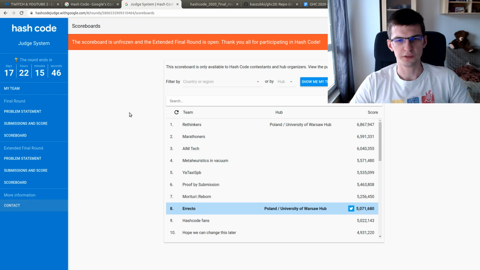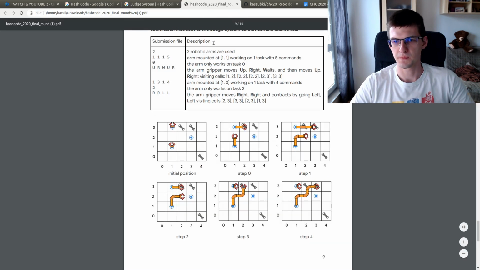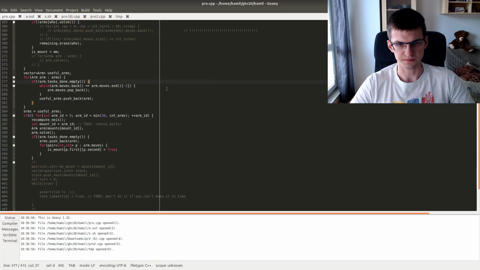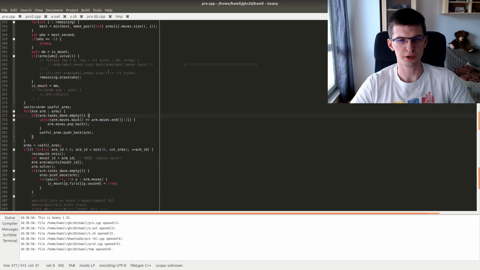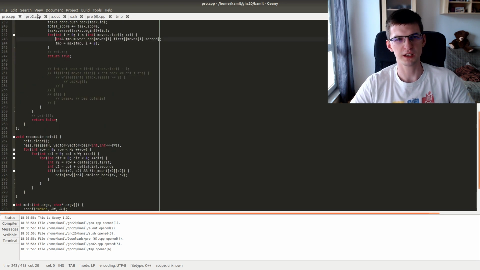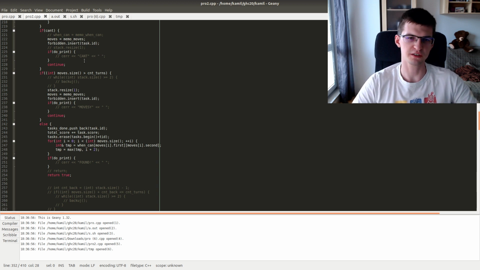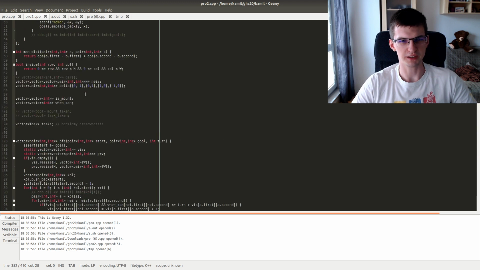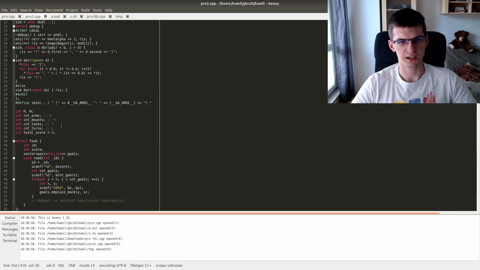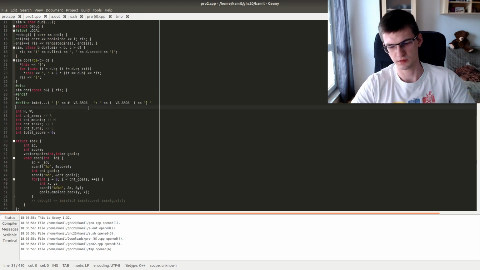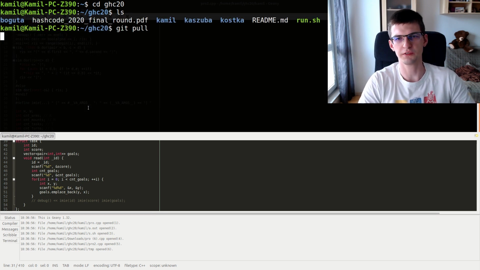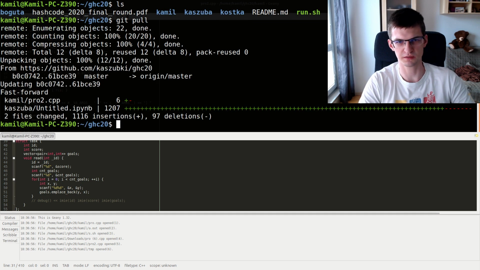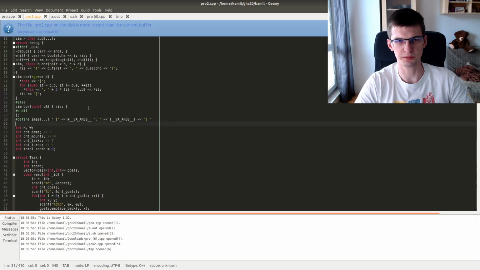How long is the code? 400 lines. I think I will start from cleaning the code. I have 2 instances. Pro was what I had close to the end, but then I got back to some earlier version, a simpler one, Pro 2, where I tried to debug this one. And as I clean this code, I have a GitHub repository and I will publish at least some part of it after the stream.